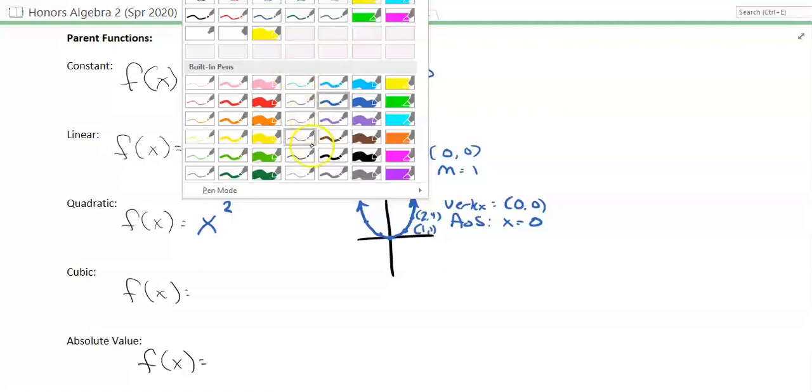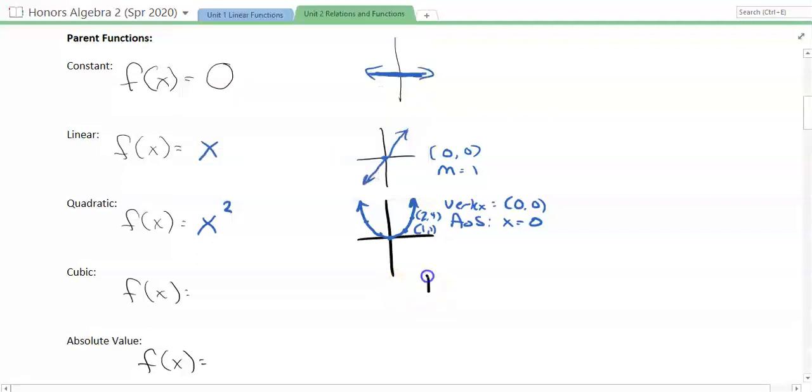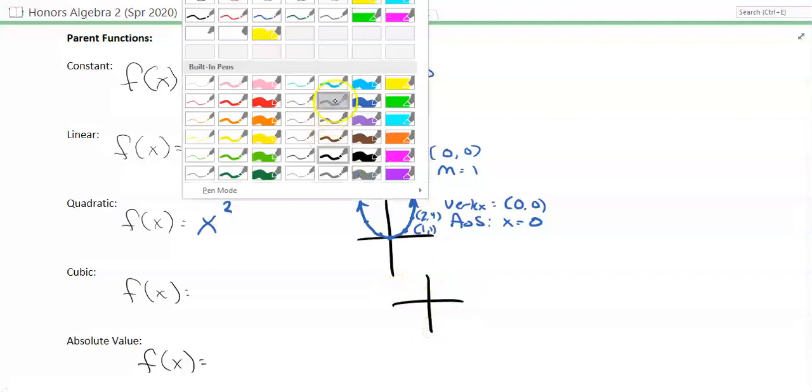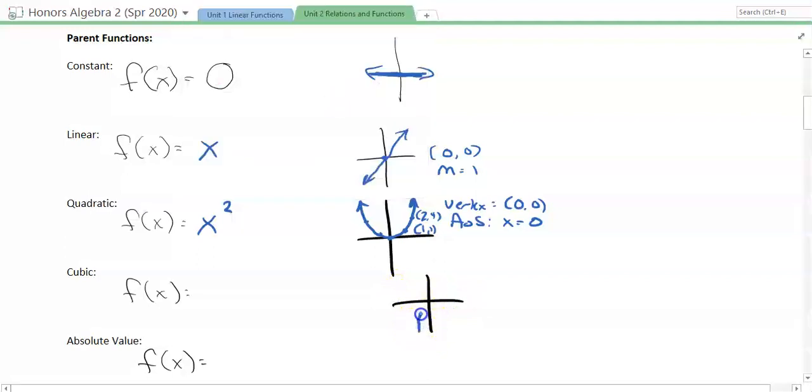Maybe some of you are catching on to the pattern here, but we're going to look at a cubic, and a cubic's going to be kind of similar, right? It's going to be just a nice, easy cubic function going through, you guessed it, the origin. We don't necessarily have a vertex with cubics, but we do have that change of what we call concavity, and we'll talk about that in pre-calc. That would go through the origin again. You do have the point 1, 1 here, and the next point up here is at 2, 8. And remember, those are reflected this way with negatives. And so the basic cubic function is x cubed.